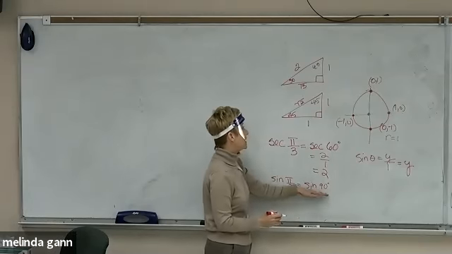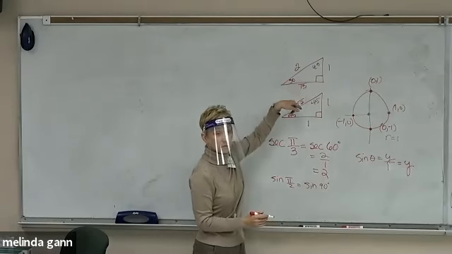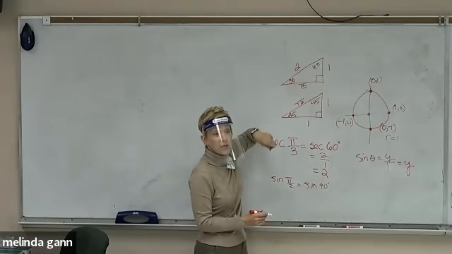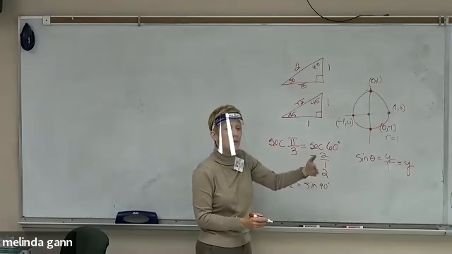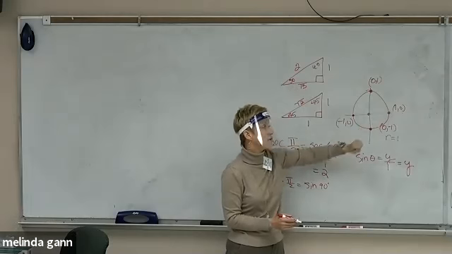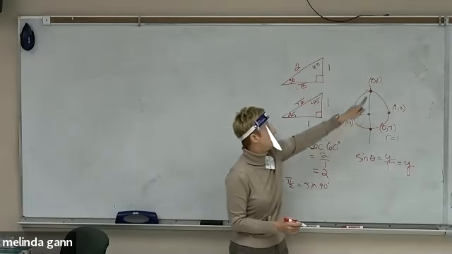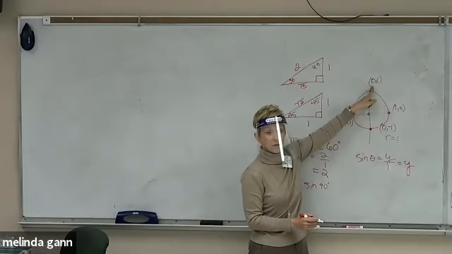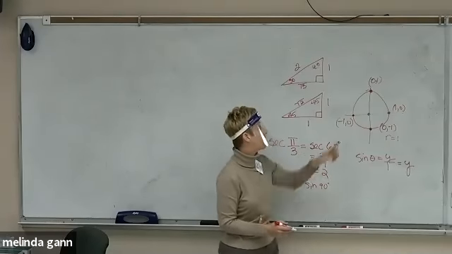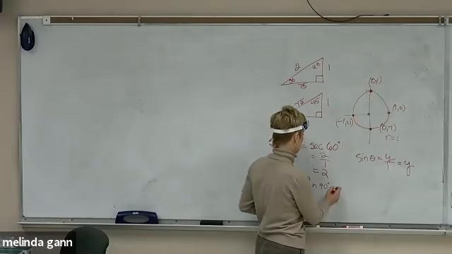You can't do a 90 from the triangle. You can't do a 0 from the triangle. You can't do a 180. No multiple of 90 can be done here. It's got to be done over here. Where's 90 degrees? Does that mean you're up here? All right. Does sine depend on X or Y? Y. What's your Y? 1.